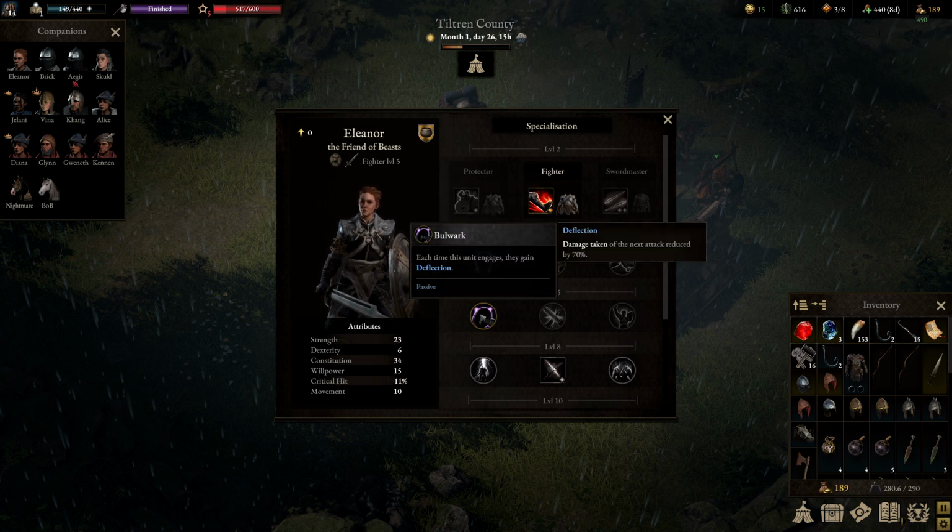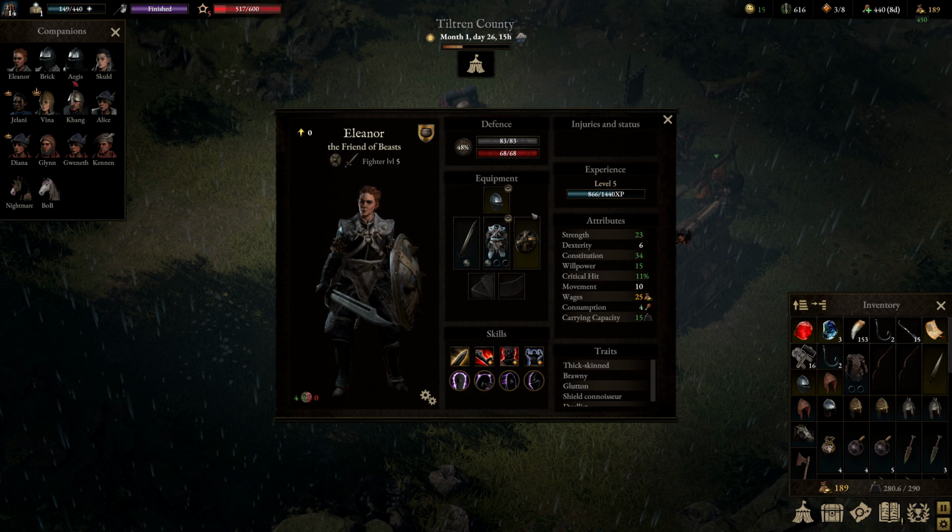And then whenever she engages, she gets deflection. So when she gets engaged on, not the attack that engages on her, but if they have a follow-up attack, that one's 70% reduced damage, or if somebody else comes and backstabs her after she gets engaged on, that's 70% reduced damage. That is all of that.